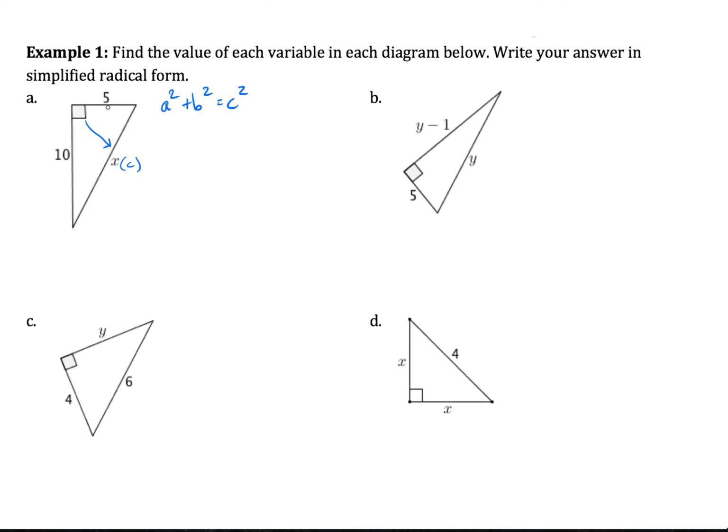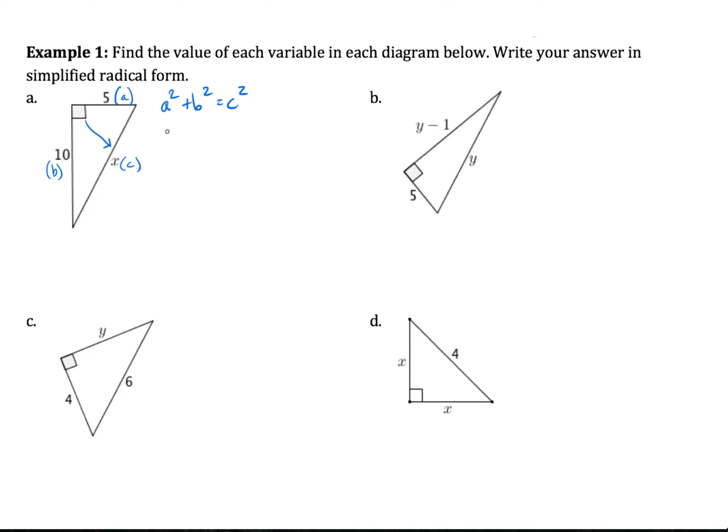These other two sides are, of course, the legs. It doesn't matter which one's A and which one's B. You don't have to have the short one be A and the long one be B or anything like that. It's personal preference. So I'll put an A right here and I'll put a B right there. So now I know that these are my A's and B's and this is going to be my C. So what I do is I fill in the numbers, or in this case the variables that I have for my A, B, and C, and then I work through and I solve it.